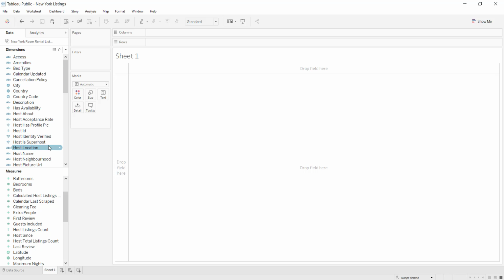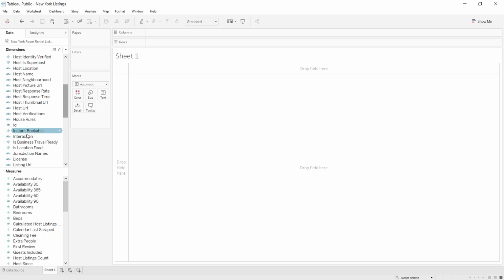Now, what are the differences? I guess the first thing we can see here is that measures are mostly numerical data types. We see some longitude and latitude geographical stuff here, but mostly it looks like they're numerical data types. I want you to keep that in mind. Dimensions, on the other hand, are all different types of data types. We can see true and false, we see numerical, we see ABCs. Now, what is the difference between a dimension and a measure?